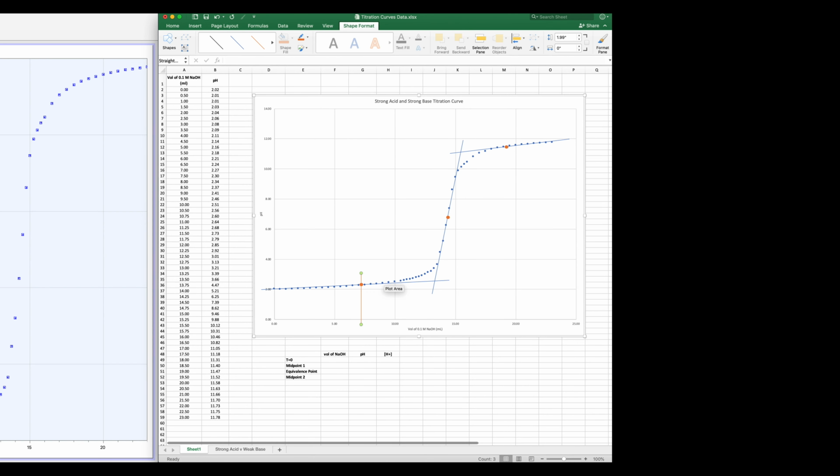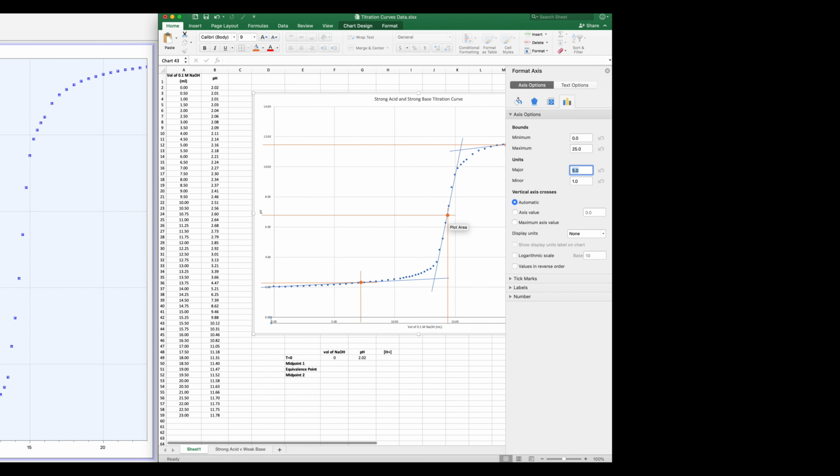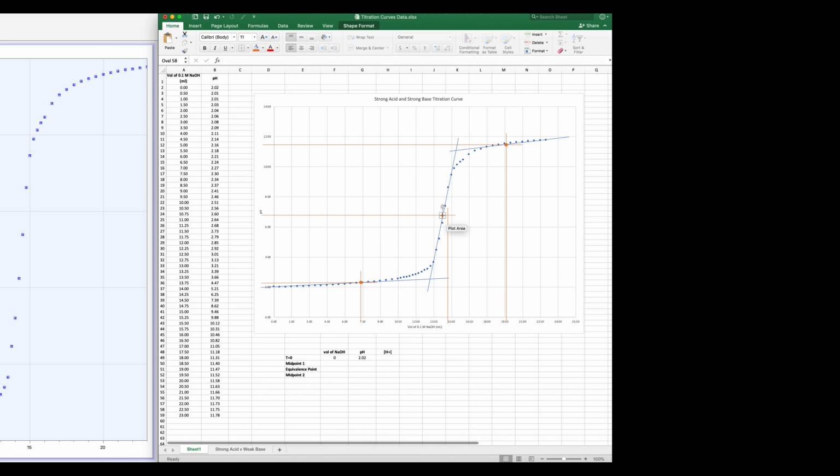Using vertical and horizontal lines, bisect each one of these points and extrapolate back to the x and y axes. Using these x and y extrapolations, determine the volume of base and pH at each midpoint and equivalence point.